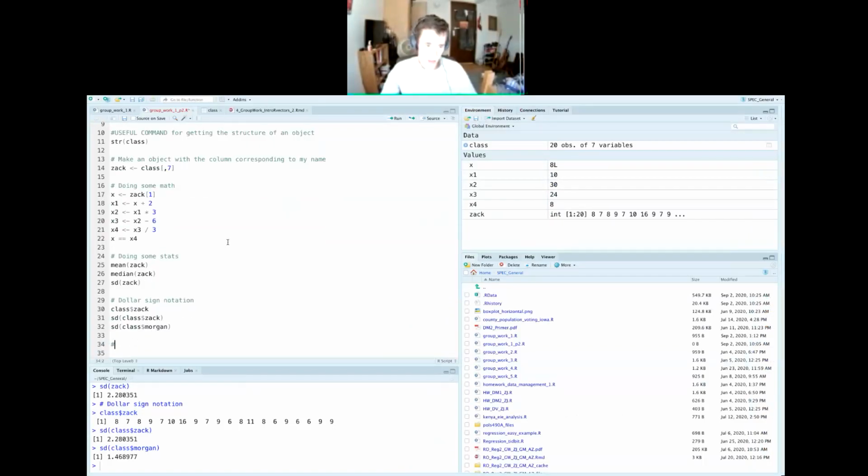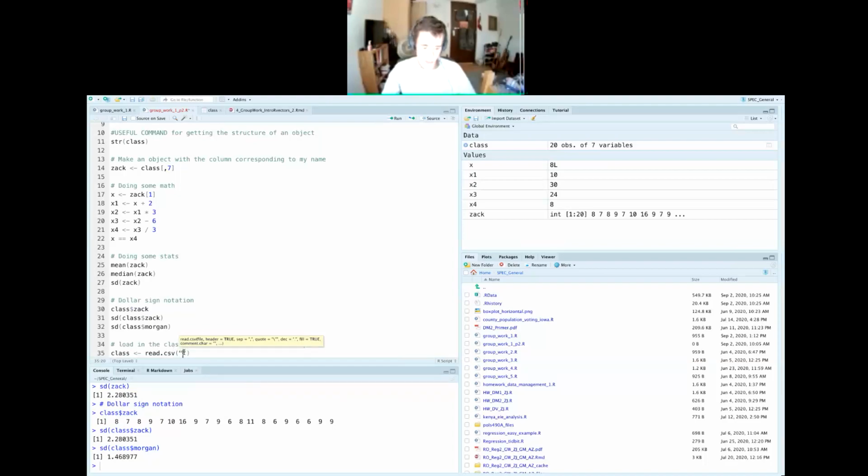So to find this, I'm going to load in the class data as a CSV file with a file path. If we do read, well, we're going to want to assign it a name. So we're going to assign it to class, right? We're just going to remake class. We would type in read.csv, and that's a function, right? And then we're going to type in a file path for that.